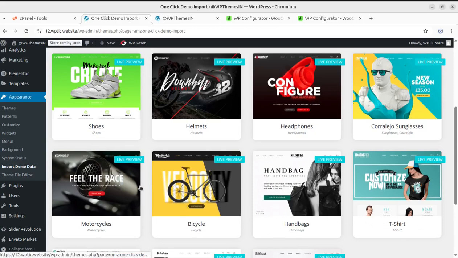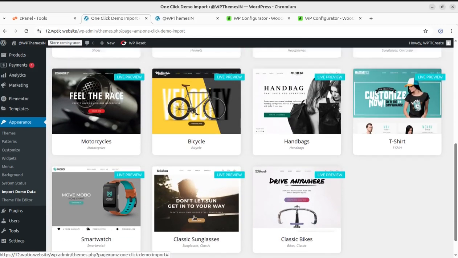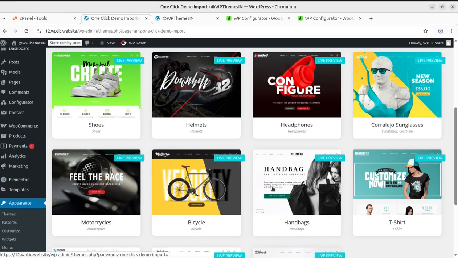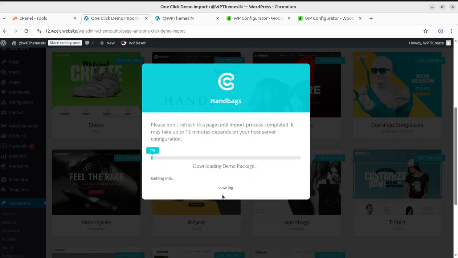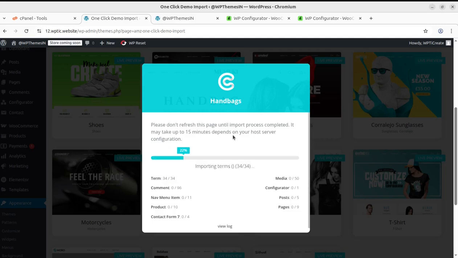Like randomly, I am selecting this time handbags. So you have all the choices, and earlier I installed this one, shoes. So this time I'm selecting handbags, and I'm selecting all here and clicking on import, right? So we are creating an e-commerce website for handbags, a demo website, of course. The screen is showing everything going on in the background, the importing media. There are 50 media items included, and 3 have been imported successfully in just a few seconds.